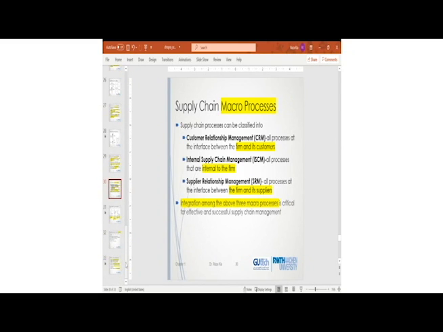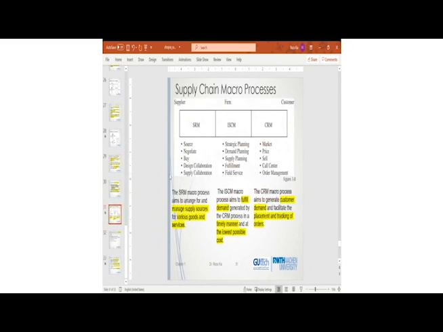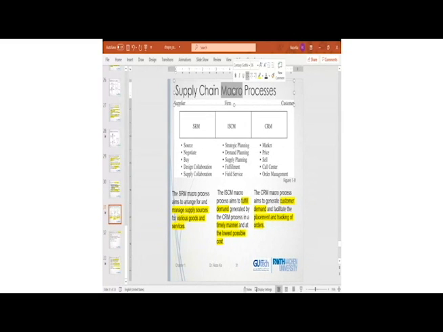I think we have one figure over here. Yes, supply chain macro process. I just took one figure from the book. You see that the process in macro view is divided into supplier management, internal management, and customer management: the customer relationship management, supplier relationship management, and the management of the supply chain in the scope of our company. We are not going into too much detail here, but just as a general categorization, in the customer relationship management, let us start with this part.